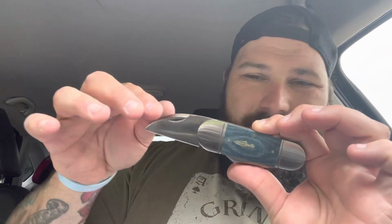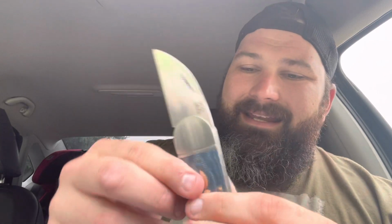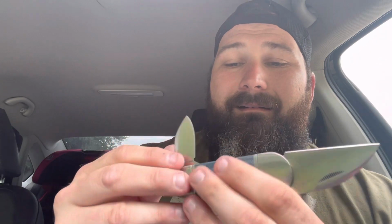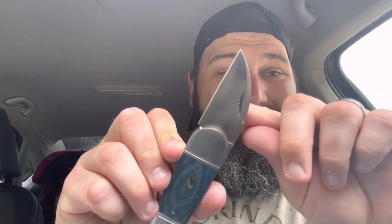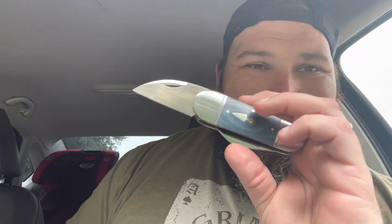Move over, Whaler. Move over, you other bigger knives. The Rhino Toe's here to stay, man, and it is taking no crap from anybody. That knife, man. There's a big, thick blade on there. It's not very long, but let's face it, you're carrying a traditional knife to do long blade items. You're not going to be doing much unless you carry a Daddy Barlow. You know what I mean? Granddaddy Barlow. Look at these.